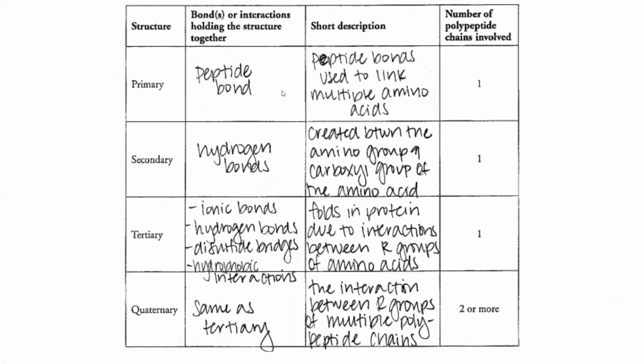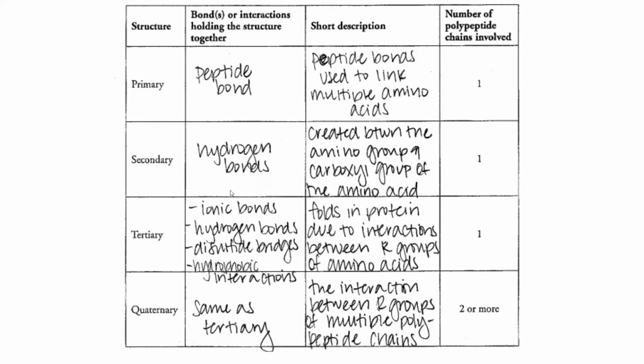And then this is just to remember what's holding them all together. So primary structure, that is a peptide bond. It's a strong covalent bond formed by dehydration synthesis, actually at the ribosome. We'll talk more about that later. Hydrogen bonds, these are the weakest bonds, and these are the ones where the amino group and the carboxyl group of amino acids are going to come together and link these together to make the alpha helices and the beta pleated sheets.